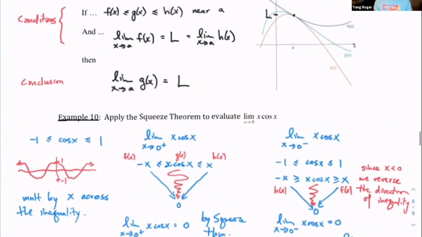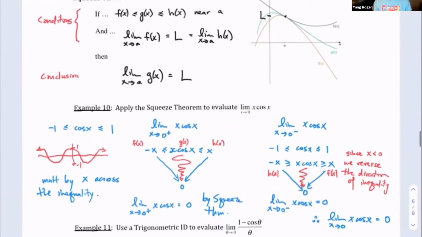So we're going to have this squeeze theorem that I discussed in class. When you're using the squeeze theorem, you're really trying to construct an upper bound function and a lower bound function where the function that you care about is in the middle. As I explained in the video, a lot of times this occurs when you have a trig function like sine or cosine, because sine or cosine can be bounded between -1 and 1.